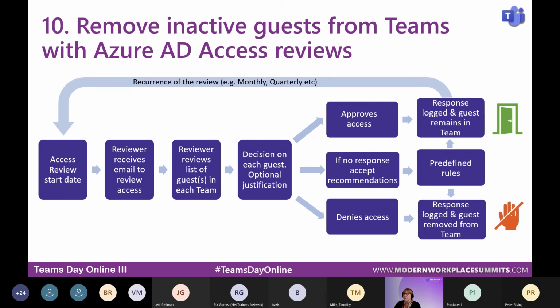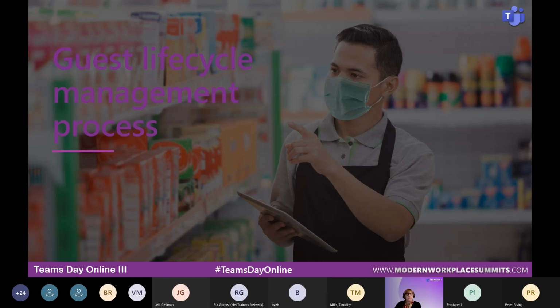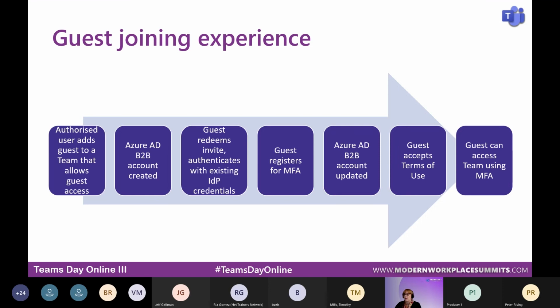So what we're going to do now is have a deeper dive into the different types of access reviews and how that all works, because this is really part of this kind of life cycle management. So we've looked at how you can configure it all, and most of those configurations are done in Azure Active Directory, but how does that actually work as part of this whole experience?